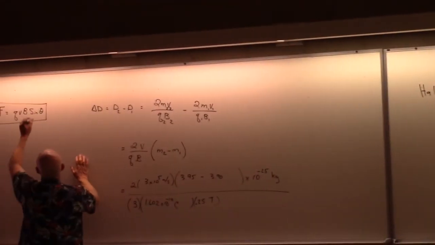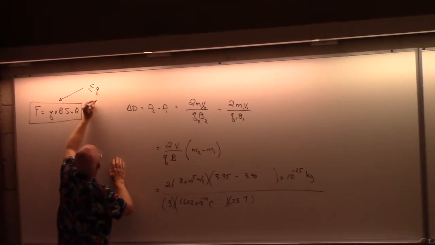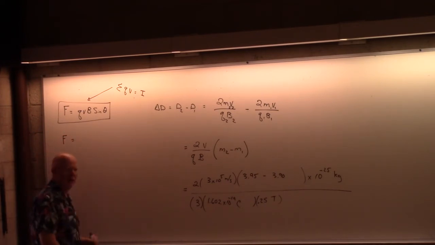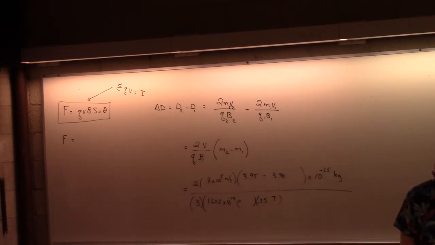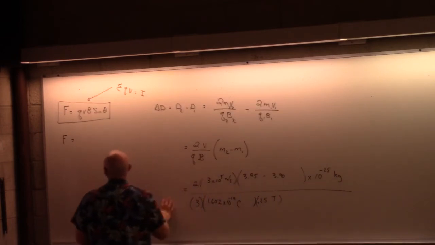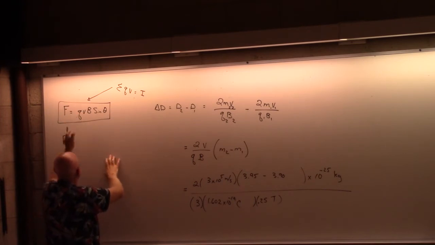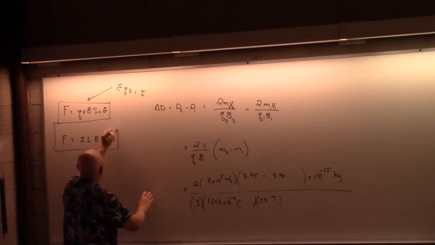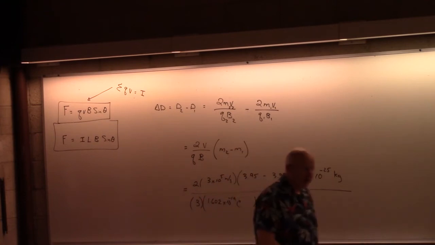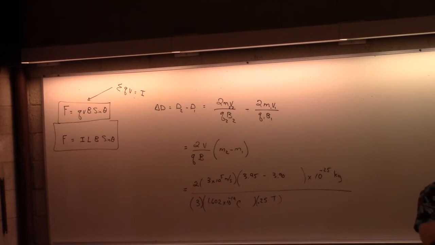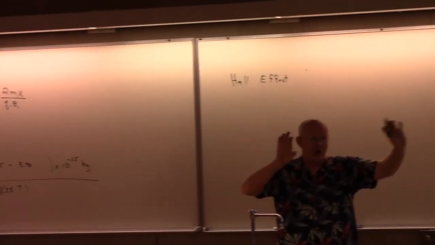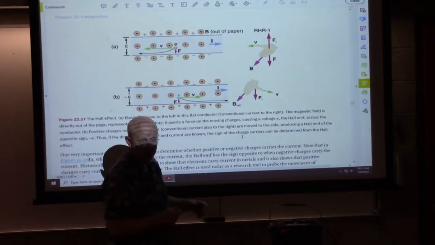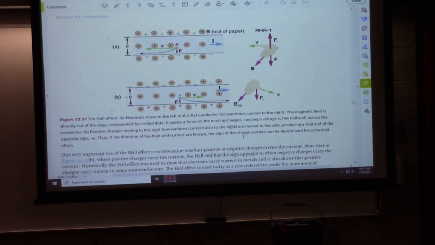And a bunch of charges added up with a velocity is a current. And so because A, we're low on time, and B, because I think your author does a good job of it, I don't necessarily need to. Your author says you can replace all these charges and all these velocities here with a current and a length. And so I might say that this equation and this equation are the same thing, but sometimes it's better to look at the amount of charges by saying we have a length of charge and the whole thing's moving. And so instead of looking at individual charges flowing, he says, let's look at them collectively.